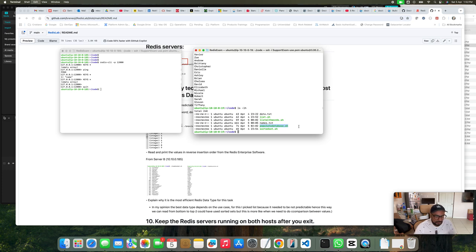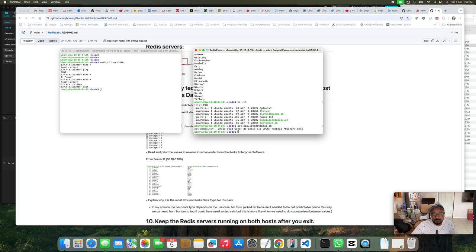So I created this specific, very small script. It will go to the file, which is names.txt. Then, while read word, do redis-cli lpush names, or nombres in this case, which is Spanish, and then the word.